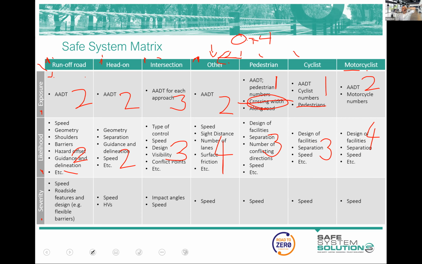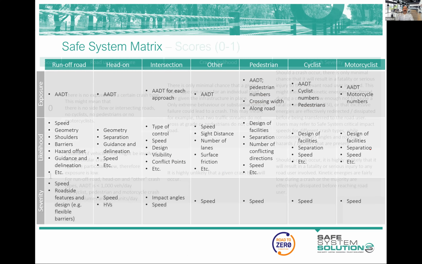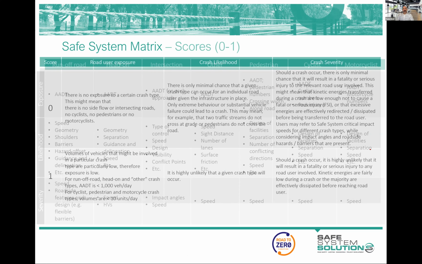Then we go to severity and we go, okay, what's the severity of the crash now that it's happening? So you've taken all of this chance that it's going to happen and the number of vehicles or the number of pedestrians out of it. You say, right, how bad is this going to be when it does happen? Okay, so now a vehicle's left the road and they are crashing. We go here to our score sheet again.